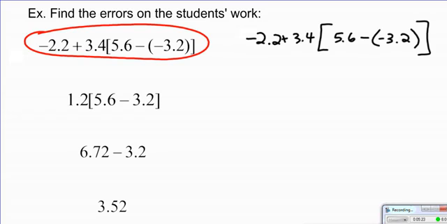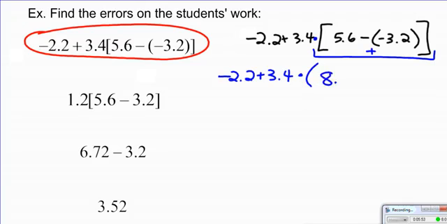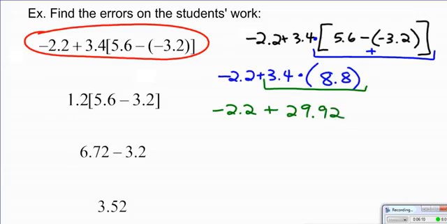Okay, so you've solved this question on your own. We're just going to double check it. So we've got negative 2.2 plus 3.4 times the bracket, and inside the bracket we have 5.6 minus negative 3.2. So the first thing we're going to solve is inside the bracket. So negative 2.2 plus 3.4 times the bracket carries down, we haven't used it yet. And 5.6 minus negative 3.2 is actually 5.6 plus 3.2, and we end up with 8.8. Now we have addition and multiplication, so the multiplication step is going to go next. Negative 2.2 carries down, plus 3.4 times 8.8 gives us 29.92. And now we need to add. So 29.92 and we have a negative 2.2, we should have a large positive answer. We get positive 27.72 left over. So quite a big difference between that and the 3.52 that the student got.